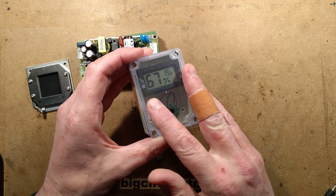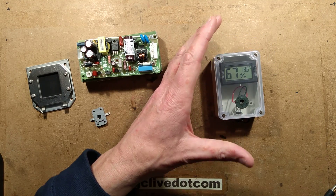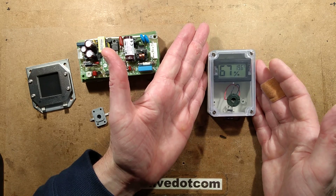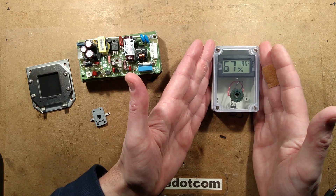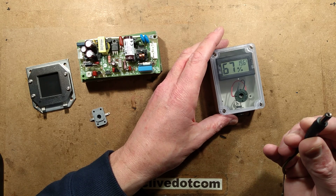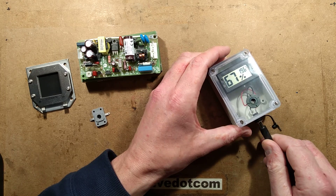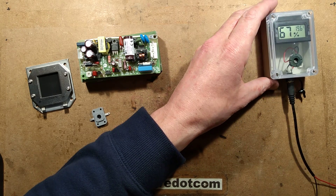I'm going to demonstrate that. I've put a humidity meter inside. I've pre-loaded this with humidity by putting it outside for a while so it got humid inside. I've brought it in and left it sitting here for over an hour just to stabilise. And here I have a 3V supply — I'm just going to plug this in and I'm going to tell you the current.